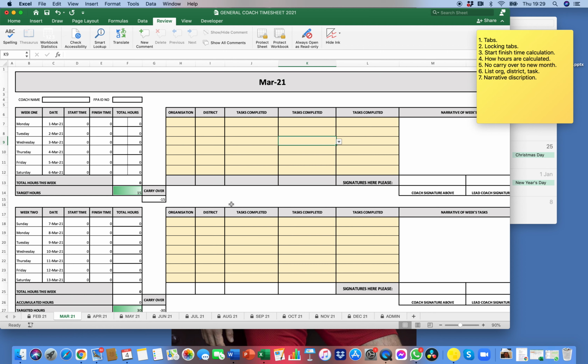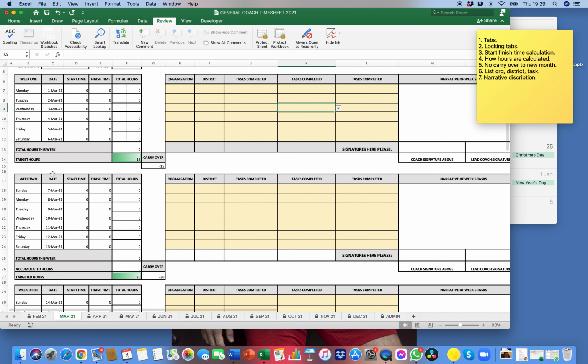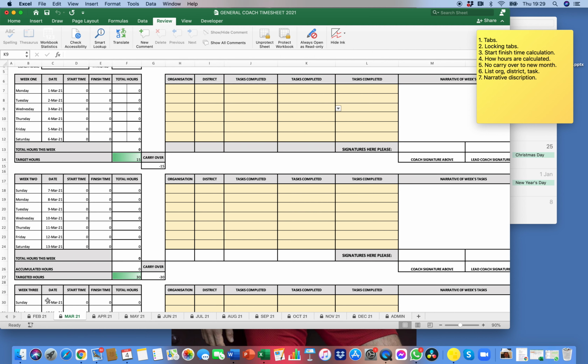Okay, but then once you get through the month and you've completed it, I would request, you see how March down here at the bottom on the tab now has no lock sign. If you come up and click protect, click OK, now you see the lock sign is there again. And so if you go to try to change it, you get the same protection alert saying it's protected and you can't use it.